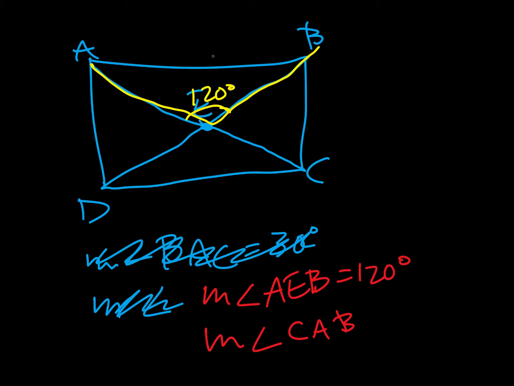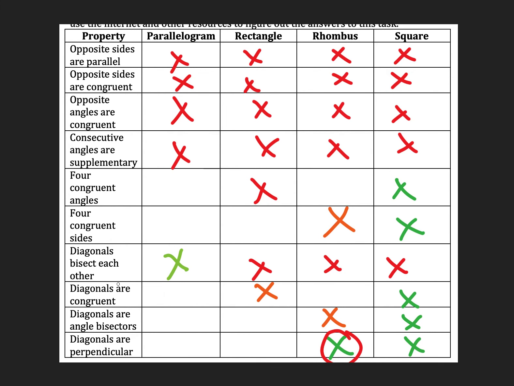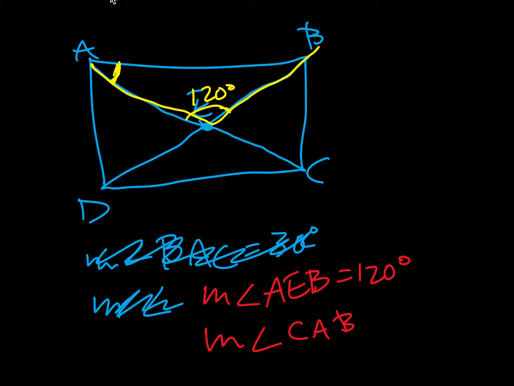Okay, so AEB is this one. So it's AEB, and that's 120 degrees. And then CAB is referring to this angle. So, since it's a rectangle, rectangle has a couple properties. So parallelograms, they bisect, the diagonals bisect each other. So for a rectangle, that's true right there. And then also the diagonals are congruent. So we're going to use both those properties. And since this is getting bisected, and then this is getting bisected, but it is the same length, on a rectangle, all those are the same.